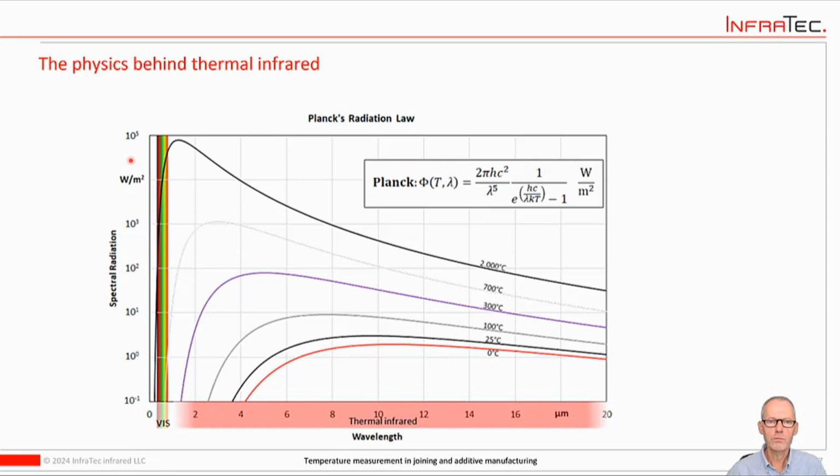On this axis here we have a measurement for the intensity of radiation. You can look at it as energy or power, and the curves are for a specific temperature each. So the way you would read this is, let's look at this one here, the 300 degrees Celsius curve. That's roughly 570 Fahrenheit. So that means a body, in this case a standardized black body, that is at 300 degrees Celsius temperature, would radiate this amount of energy at 16 micrometers, this amount at 8 micrometers, and so on. So the curve shows the spectral radiation per wavelength.